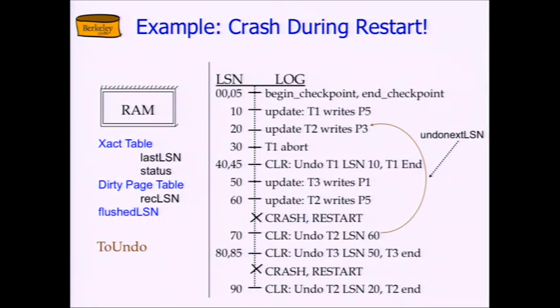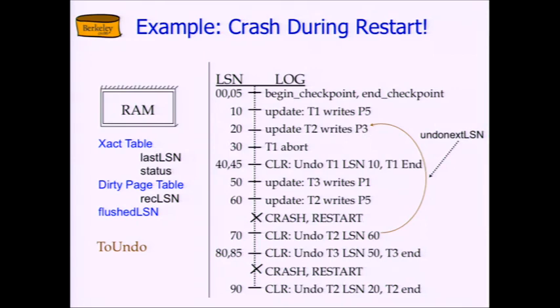We'll do all our redos. We'll even redo 40, which is an undo, right? Because we're repeating history. So we'll redo what's at 40, which is the CLR. And we'll write the end at 45. We'll do our updates 50, 60. That's fine. So 70 is going to pick up with 2 undo.